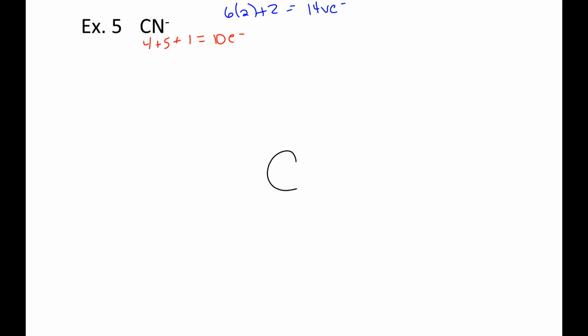So we're going to put carbon here and nitrogen here, and I'm going to put 1 here. Now, we're going to put all the electrons around it, and when we do that, we get 2, 4, 6, 8, 10, 12, 14. Okay, that's 4 too many. So for every time we have to take out 4, so we'll take out 4. So I'm going to erase this. We're going to take out 4 of them. And every time we take out 4, we're going to put a bond in there. So there's a double bond.